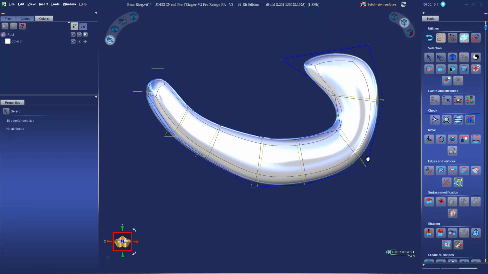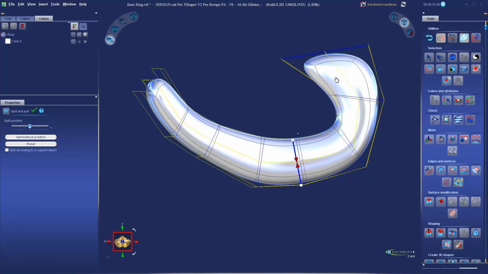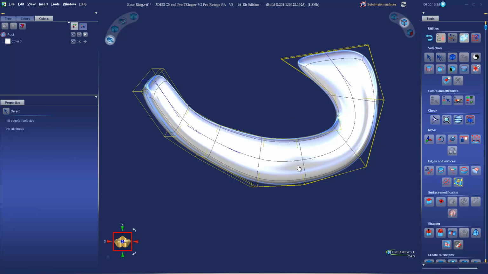So let's say maybe I want it to be more of a V shape engrave. What we can do is then subdivide this. I'm going to do a selection on one of these edges and do a ring selection so I get all the way through. So when I do a split and pull, we can split that right down the middle all the way around the mesh, keeping everything with nice quads.